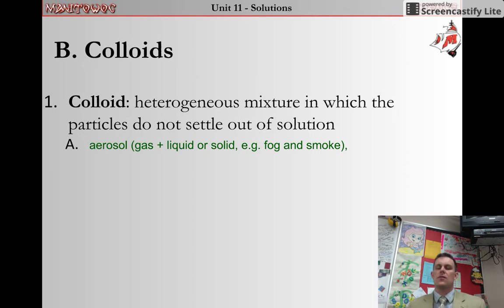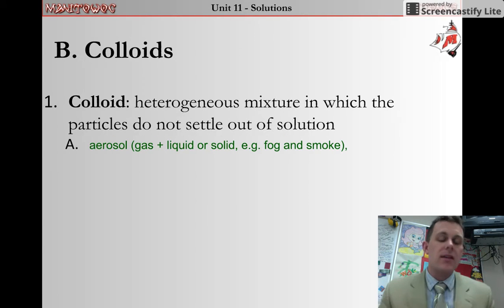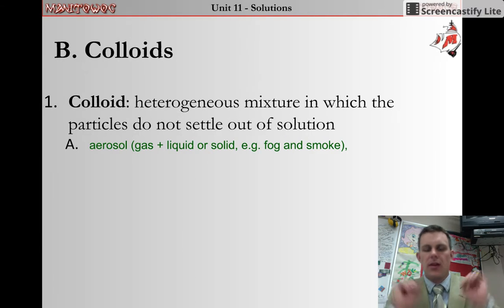An aerosol is a mixture of a gas plus a liquid or a solid. Fog is a great example of an aerosol because you've got the gaseous atmosphere mixed with the liquid water vapor that's permeating the atmosphere itself, giving us that foggy look. If you've ever tried to use high beams when driving through fog, you'll notice that it's not really a good idea. The reason for that is the Tyndall effect. Your high beams are being scattered, so the light is being pushed all around. If you've got fog lamps, which push the light down more towards the road, those are your better option.